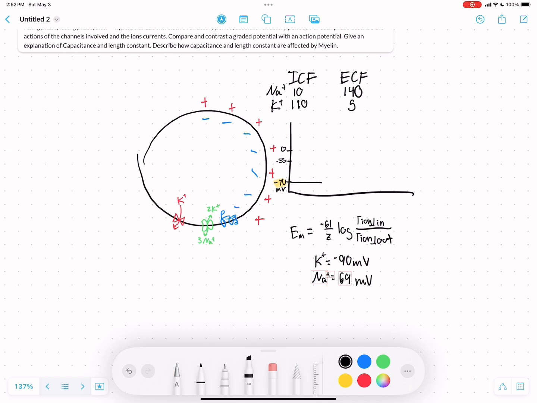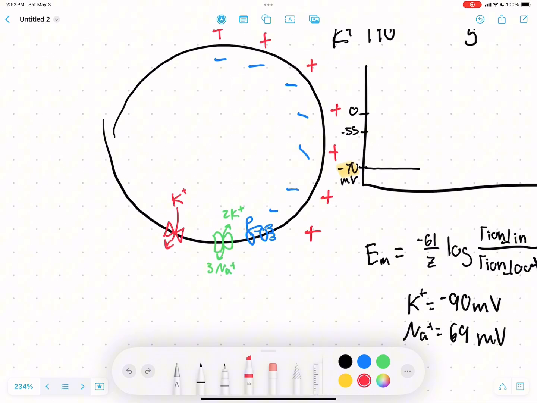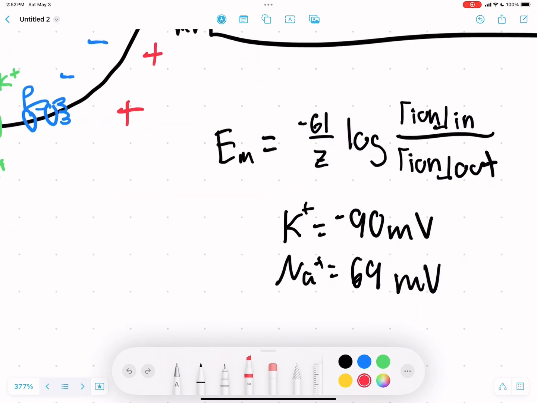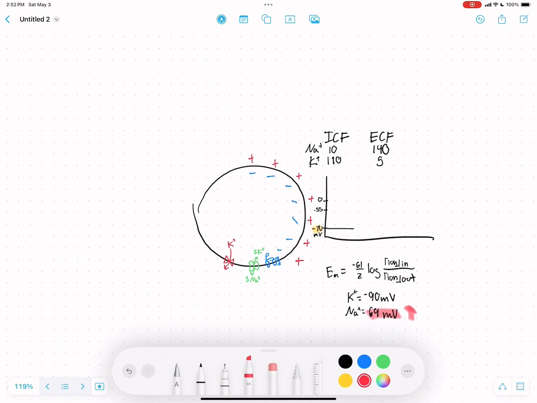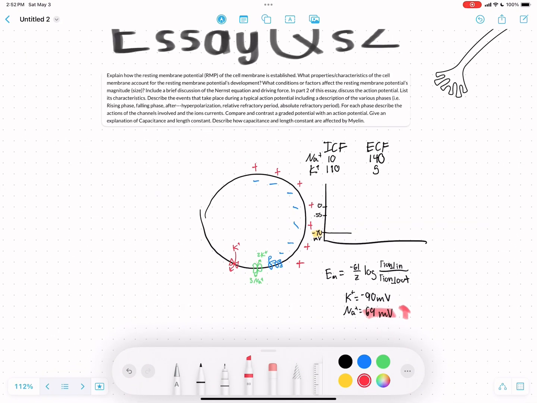Potassium is our primary driving force, or I will use that word better later. Potassium is our main player here. That's going to establish the majority of the gradient, but because of these potassium leak channels, it's not at that ideal potassium voltage. And because that number is higher for sodium, it's going to drive our resting potential up a little bit, which is why we mainly rest at negative 70.